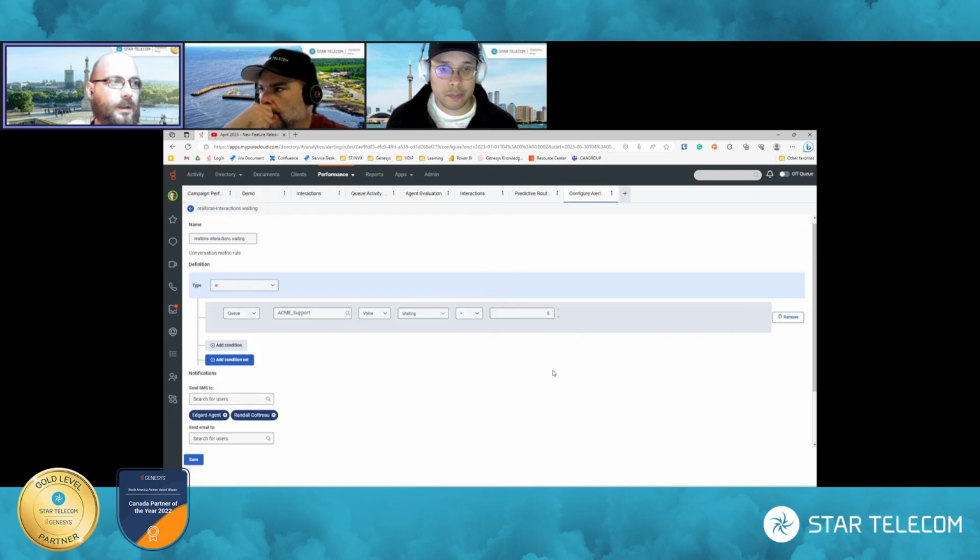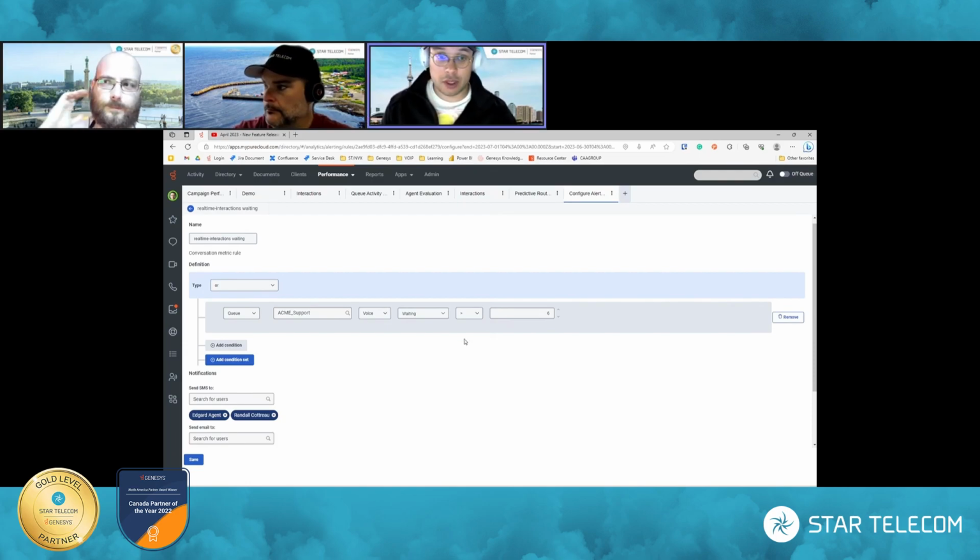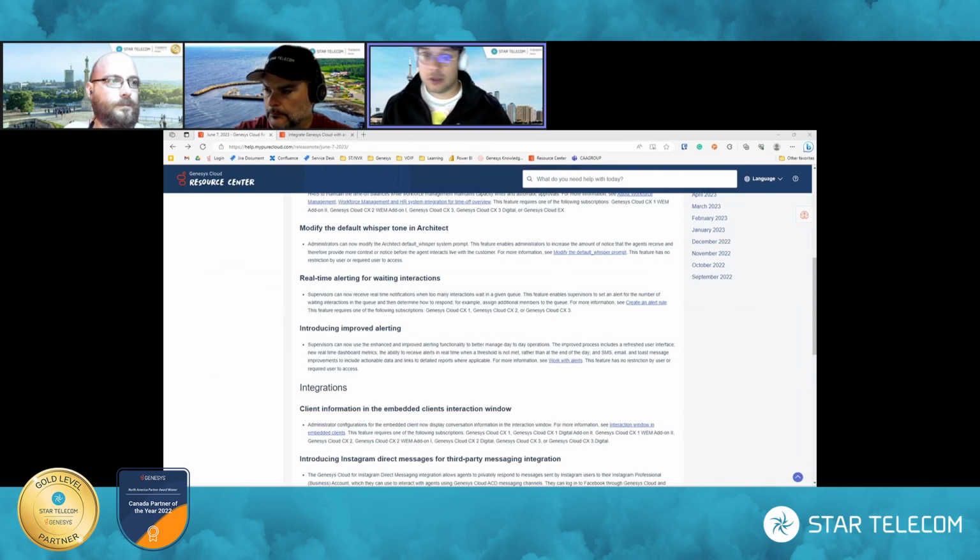I'm really hoping that this will drive more mass adoption of this tool, because I think anybody using this will find it's a super useful feature. Definitely. Especially the real-time alerting would be handy, right? So you can use that to start action. One example here is if you have to put more members on the queue, you can go ahead and do that very quickly.